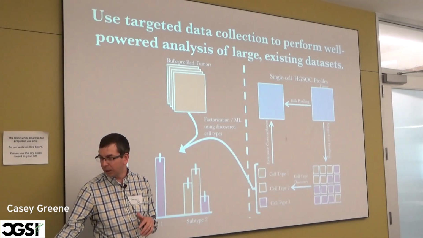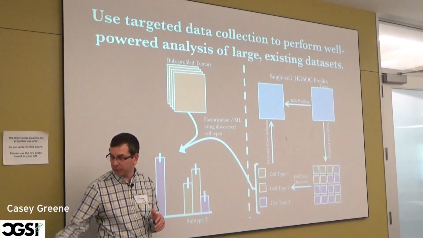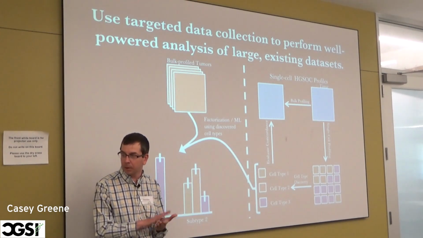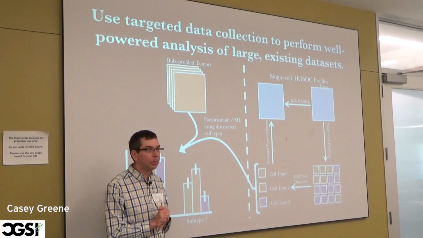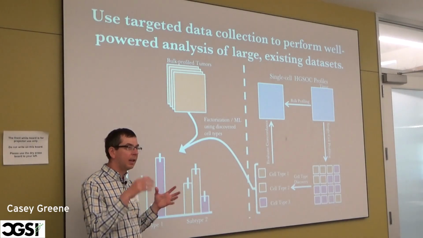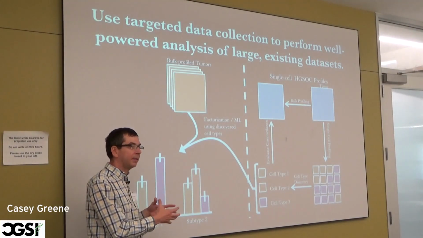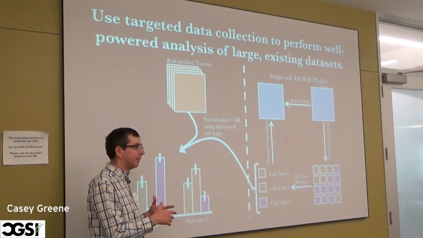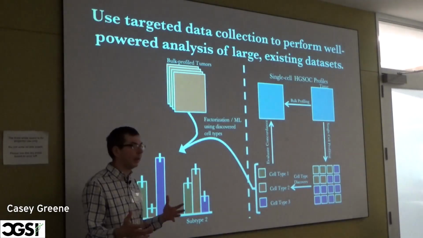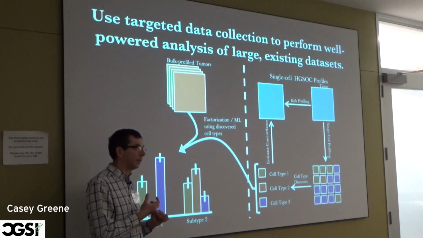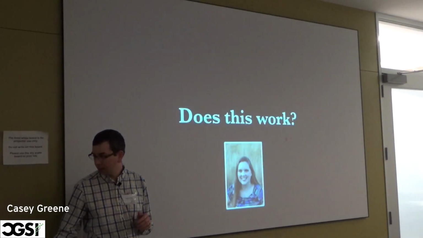OK, so this is work that I did with Stephanie Hicks and Jen Doherty, and we're just wrapping up our R01 on this now. The idea was really simple. We're just going to do the exact thing that I told you about. We're going to take single-cell data from a modest number of individuals, bulk data from a lot of people, and then use that to estimate cell type composition in a lot of people, and then try to connect this back to both the subtypes and survival. So that's the experimental design.